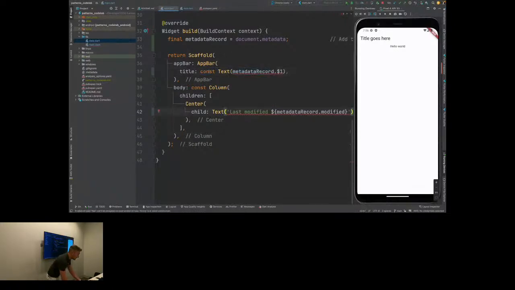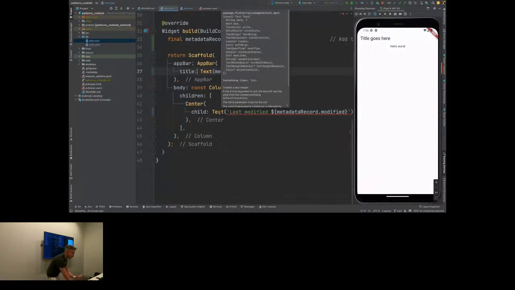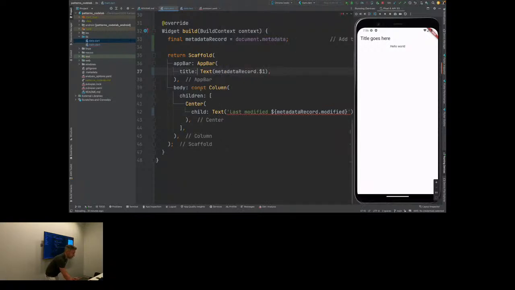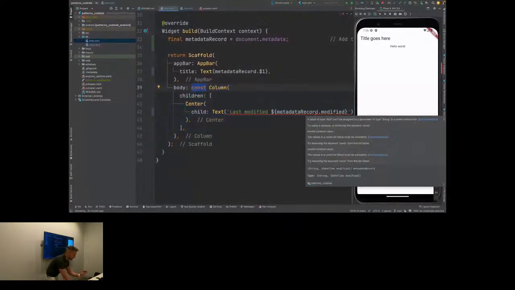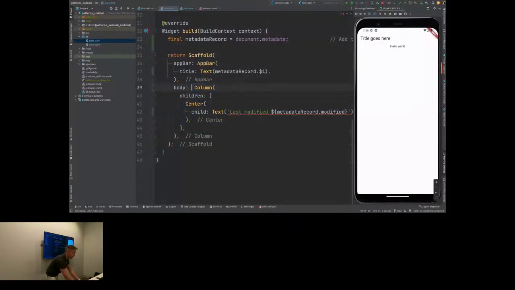Okay, constant, and then this is also kind of where it gets weird because the constant is all the way on the column. So even though it's basically saying that this whole thing should be a constant, because the most inner piece is not, we have to remove that.